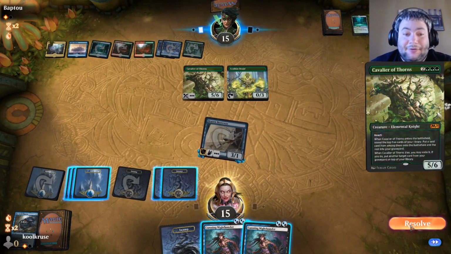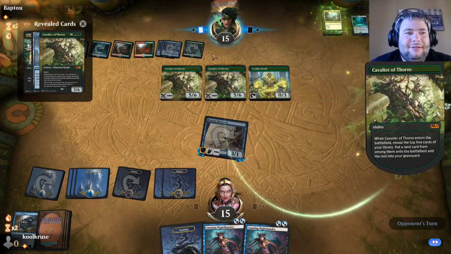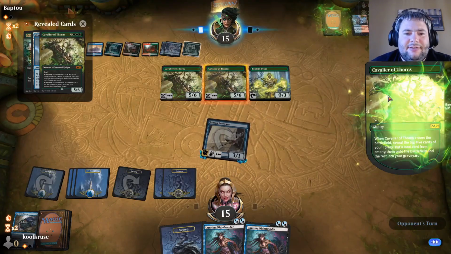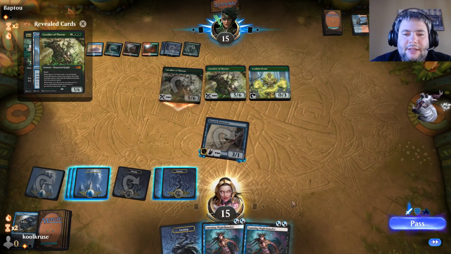Another Cavalier of Thorns. Oh, I bet there's an Uro here. No, he just kept the land. That's weird. Well, we're going to take this hit.